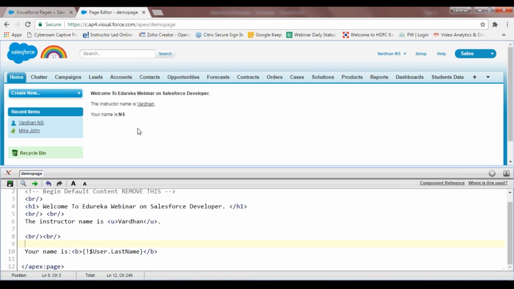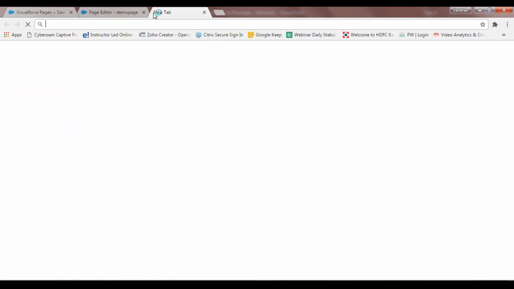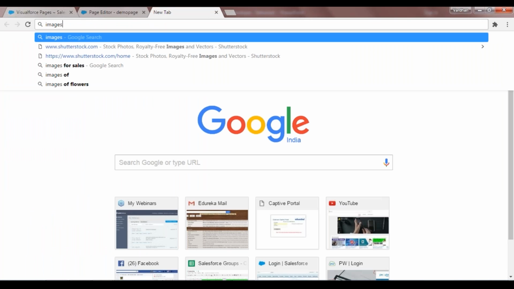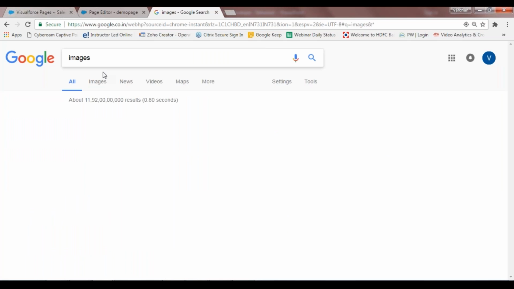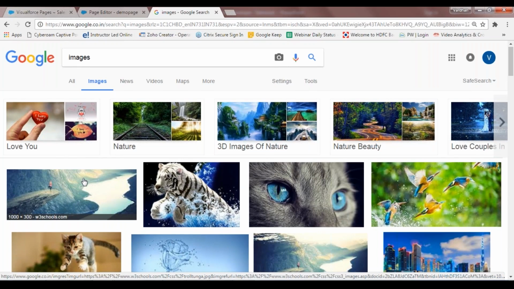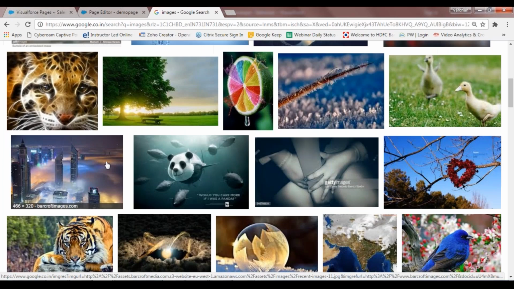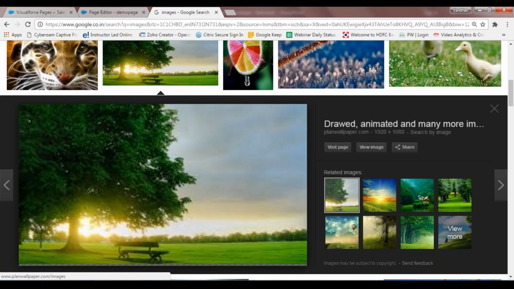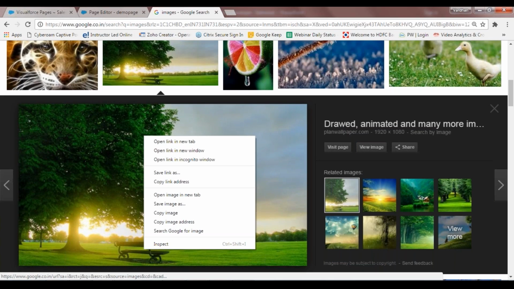What I'll do is I will add an image over here. Let's open a random image from Google. I'm just going to Google images. I'll go to this tab, so I can pick any image from here. Let me choose some landscape image. I'm going to choose this because I like this a lot. What I'm going to do is copy the image address and not the link address. There's an option of link address, but I made this mistake when I was developing this application.